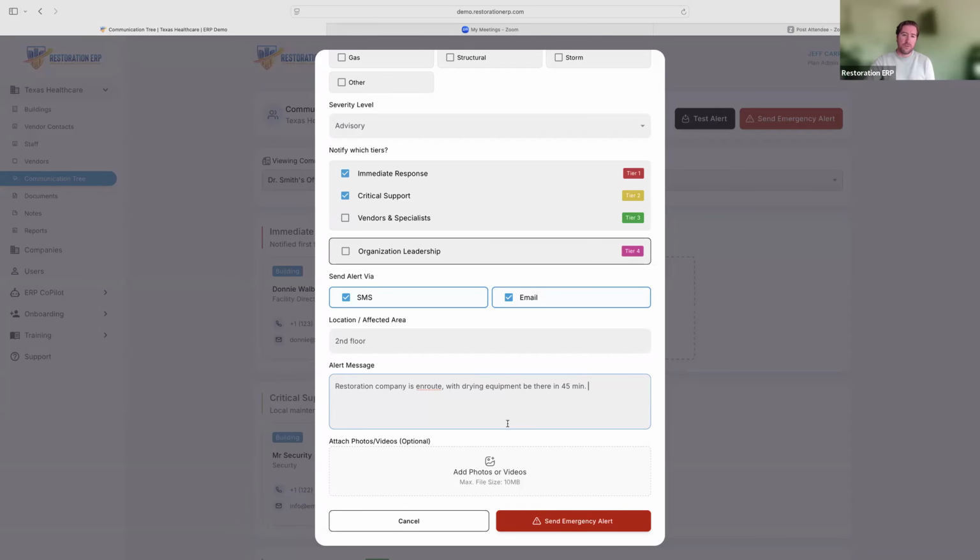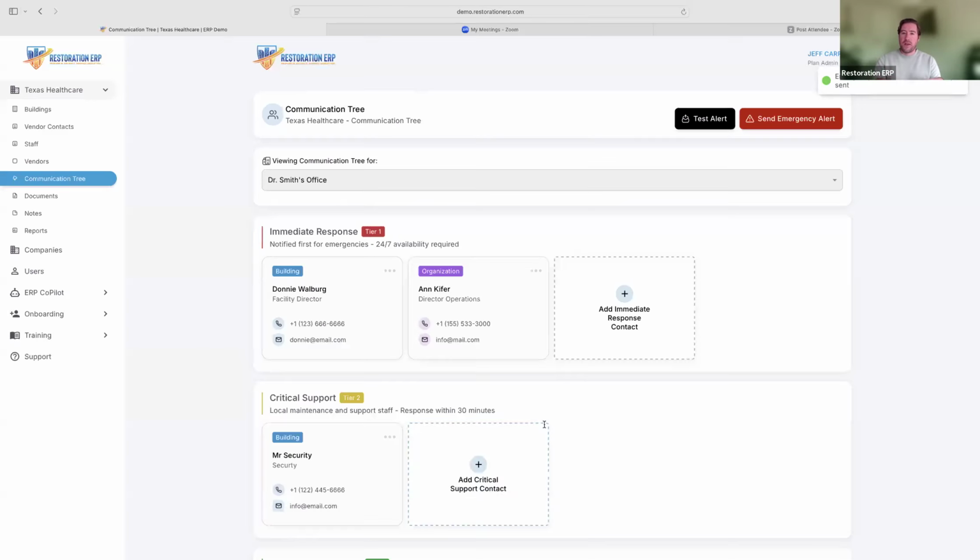And what this does also is if they're including teammates that you maybe don't interact with on the tier level, organizational leadership, if they have that tied in when they're sending these alerts, they're going to see when I send this out, they're going to see who they're using at the local level. So if we're working with organizations with multiple properties, regional properties, we're now getting in front of how we execute as a company and as a restorer on a much larger level with other teammates and internal team stakeholders that we didn't have access to in the past.